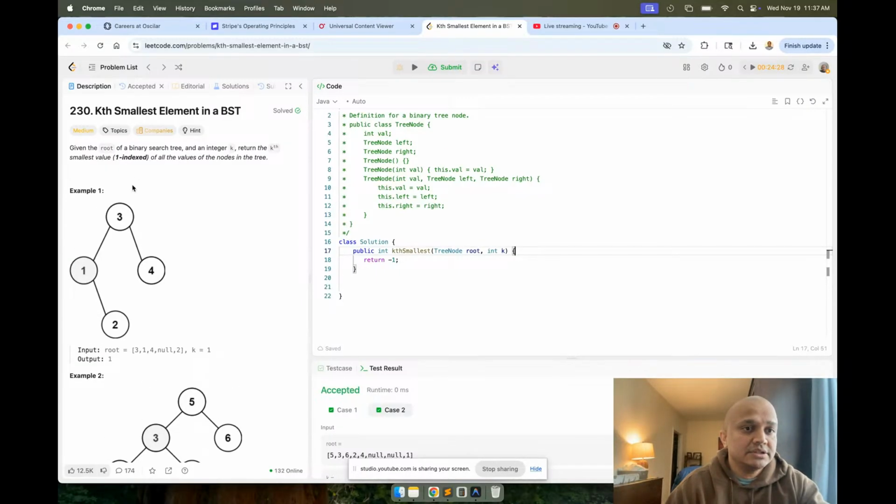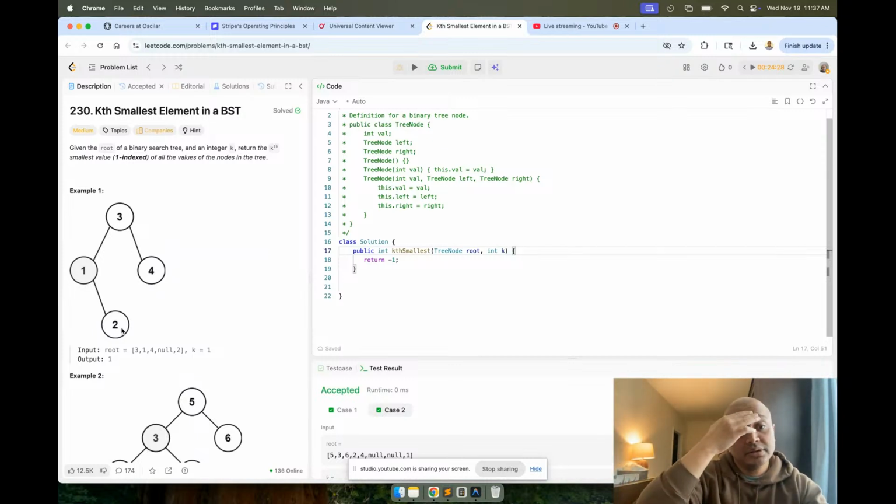Now, what we are asked is to find the kth smallest element. There's one way, not a very efficient way, but the easiest way. If you don't get anything else, you can code this solution: do an in order traversal of this tree and return the kth element from the beginning. An in order traversal of a binary search tree is going to sort the elements in ascending order.